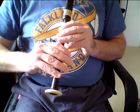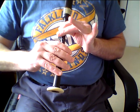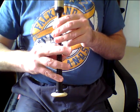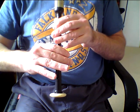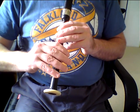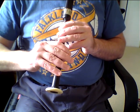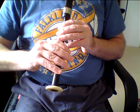I hope you got on alright with that. Let's now try going up and down the scale with the E grace note. Remember, the grace note finger, in this case the E, is extended first. Now, if you're going to use that scale, what I would ask you to do is use the moving between the D and E to ensure that you don't produce any crossing or catching notes. It's not a bad exercise in itself. So have a listen to that, please, and let's pause the video as you practice moving up and down the scale with the E grace note.